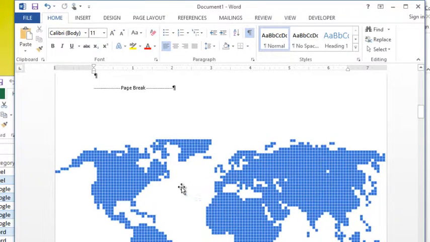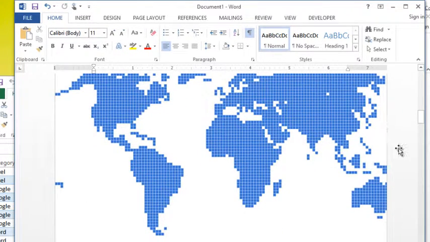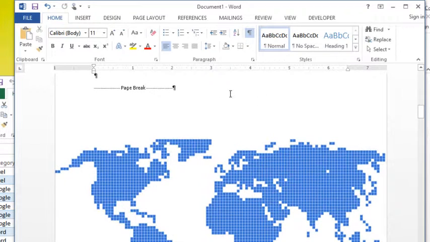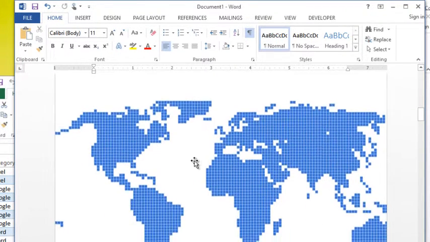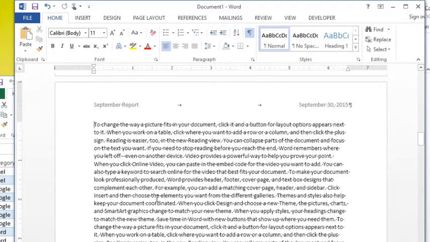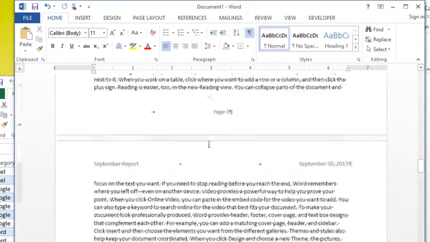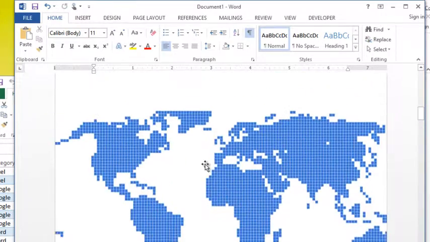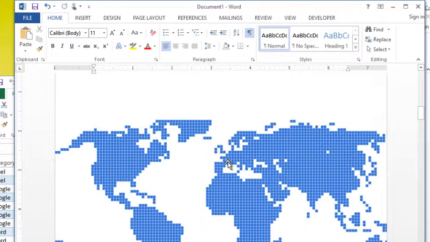And then on this next page, I have an image of the globe. And what's happening is parts of my image are getting cut off. So this would be better suited for a landscape page rather than a portrait page. And if I go down below that, page 3 again is just text, and page 4 is text, and so on. So what I'd like to do is take this one page with the image and make it landscape. Now here's the problem we run into.